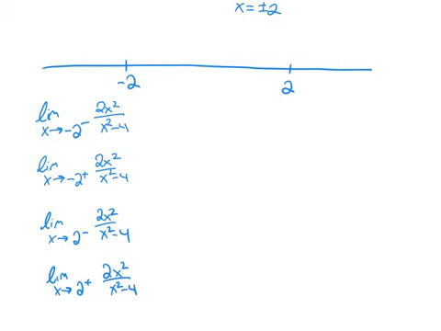So let me actually just note that. It's going to be a positive divided by a positive, because I'm approaching from the negative side. So now what's happening? I'm getting closer and closer to negative 2. So the top is getting closer and closer to 8. And the bottom is getting closer and closer to 0. Okay, but positive numbers that are getting closer and closer to 0. So think about what happens when I divide 8 by something that's getting closer and closer to 0, and it's always positive. That limit is going to be infinity. Because as the denominator gets closer and closer to 0, remember, dividing by something is the same as multiplying by the reciprocal, so it's just going to start getting huge.